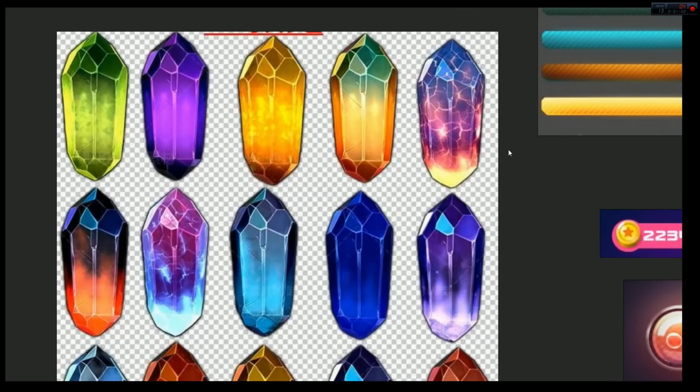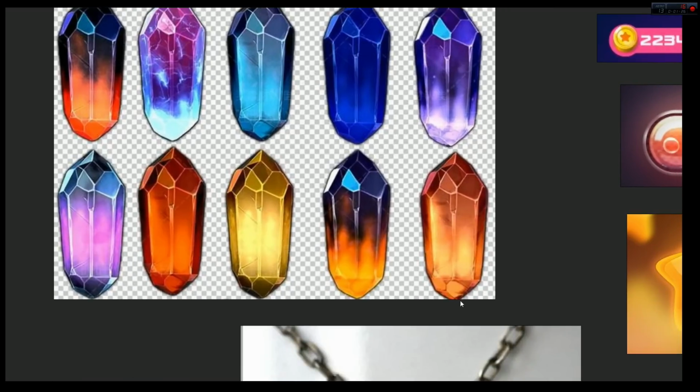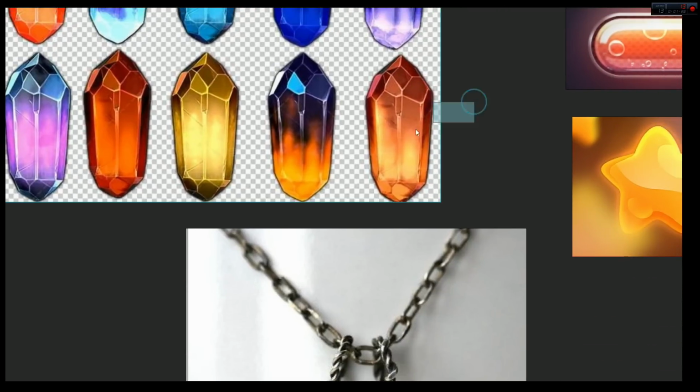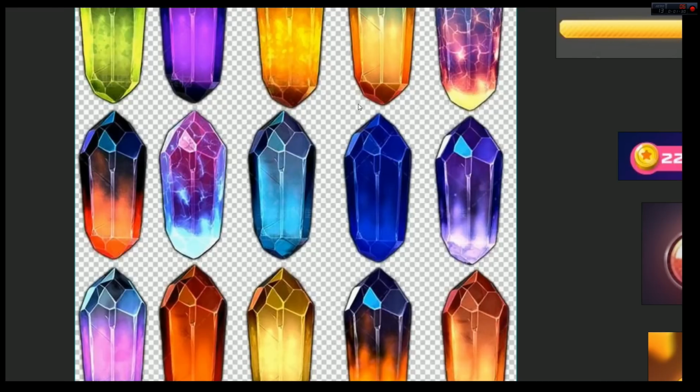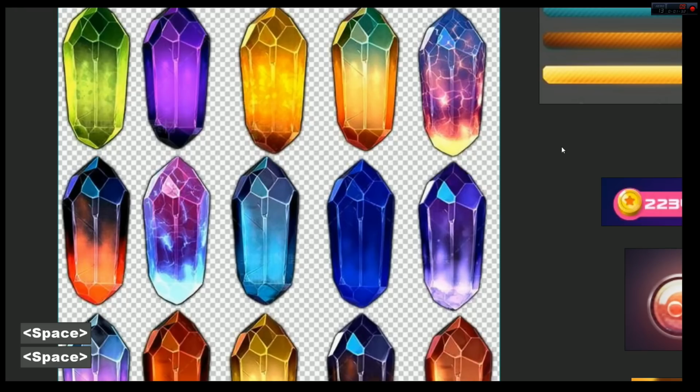However, an element like those jewels, those crystals, sorry, it can be made more accurately, I feel, with a toolset like Krita offers. It's mostly hand-painted in that case, because you can see that you have lots of details to add, and those are very hard to draw with vector software. It's better to do it with a digital painting package. And that's the kind of approach we are going to try to focus on.